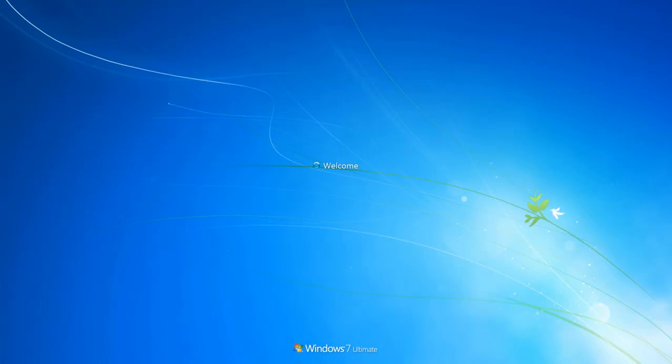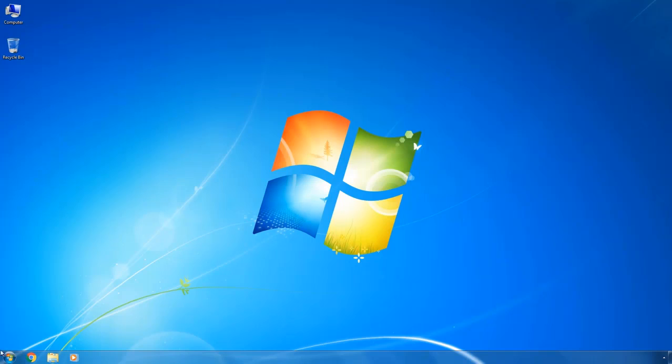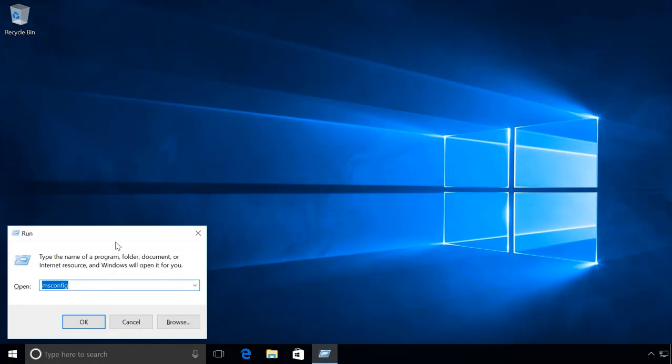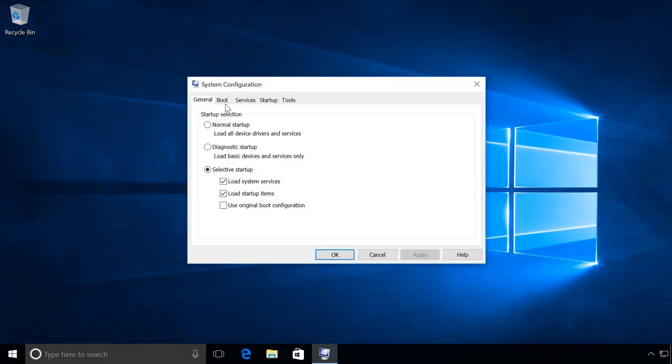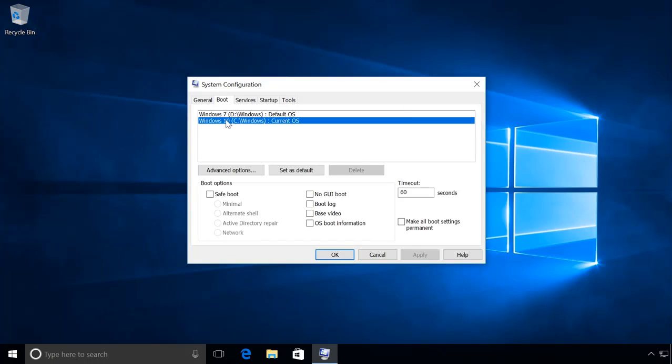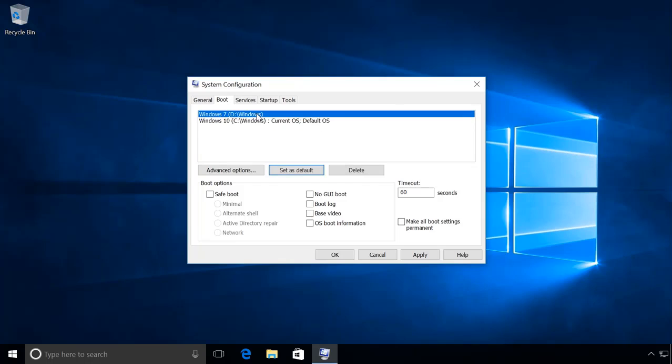If you no longer need the other system after some time, or you need to delete one of them, do the following. Boot the Windows you want to have. Press Windows plus R and enter msconfig. OK. Go to the tab Boot. Select the operating system you want to have and click on Set as default. The corresponding status should appear next to it saying Default OS. After that, select the operating system you want to delete, in our case it is Windows 7, and click Delete.